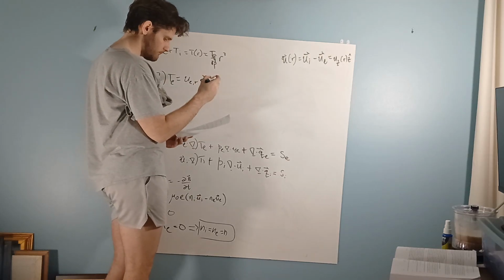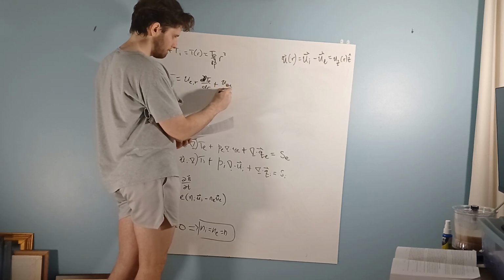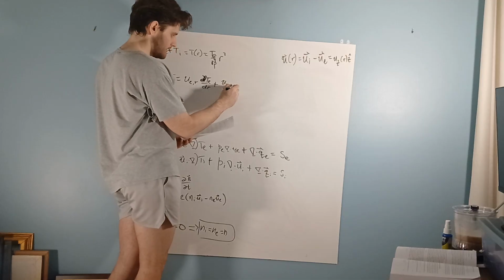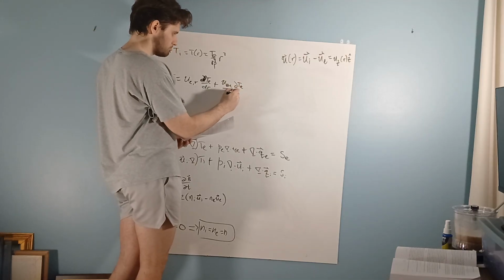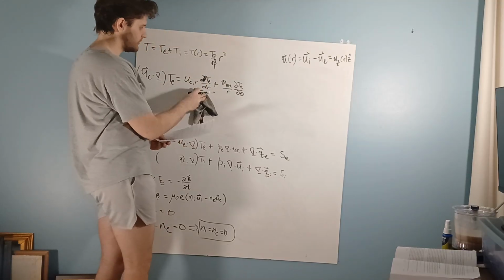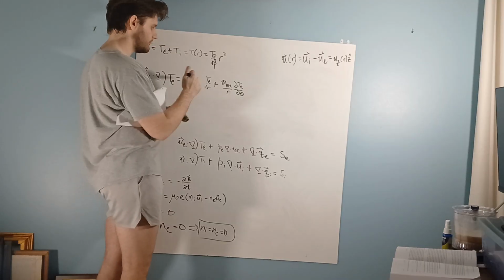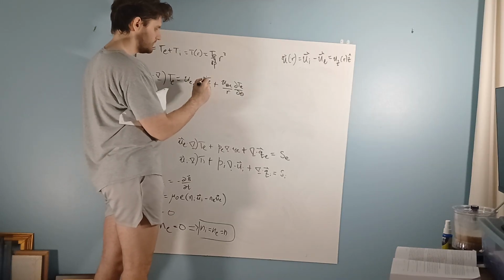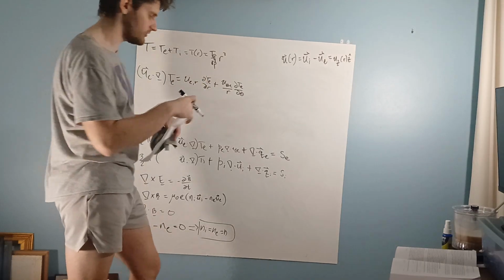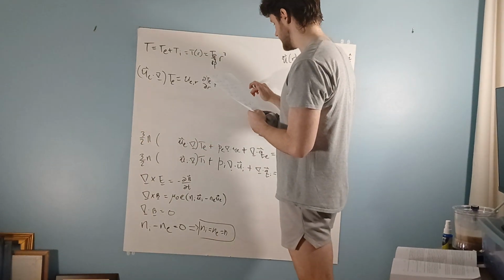And I know that, for completeness' sake, that should be a partial derivative. So I'll just go ahead and do that. But remember that this is an axisymmetric temperature, so it only depends on R, right? So we could put that as a full derivative and there wouldn't be any problems, but I'm just going to write this out.